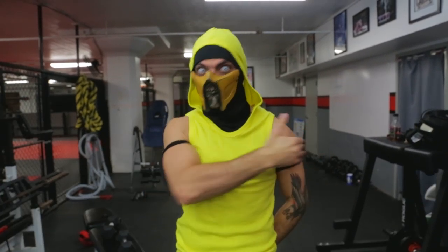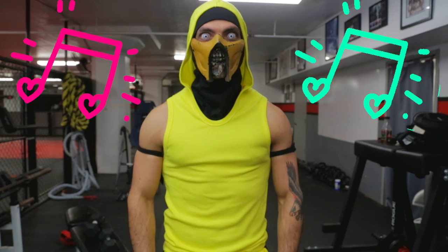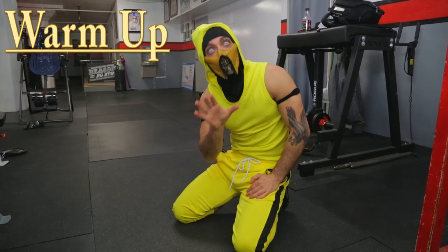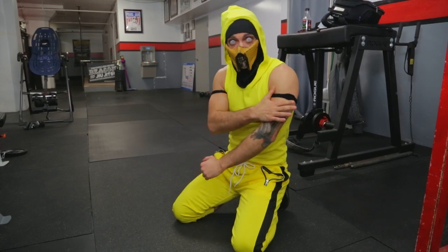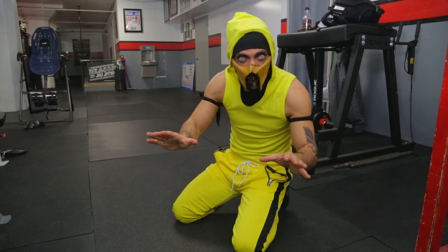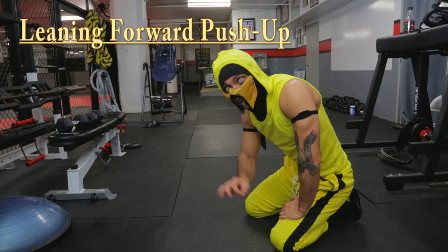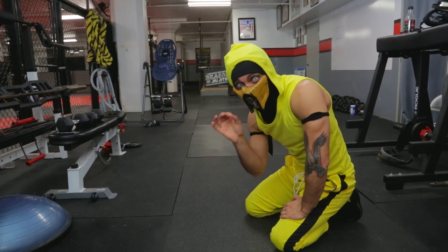I'm going to teach you how to turn your chest into a musical instrument. Since we're doing chest, we're going to warm up the muscle groups that have associations with chest: our chest, our shoulders, our triceps, upper bicep, back — all of these things are in there. My personal favorite is the leaning forward push-up. These are a lot harder than they look, and they have great carryover and functional strength.